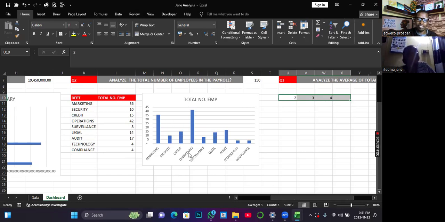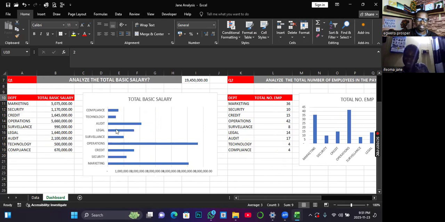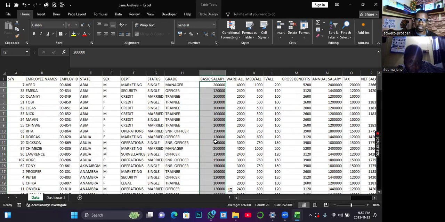Now, what we are saying is that if we are telling a cell that it should find the average of basic salary per department, it means you pick each of the departments. For example, pick the marketing department, take all the values associated with marketing, sum them up, and divide by how many of them you counted.